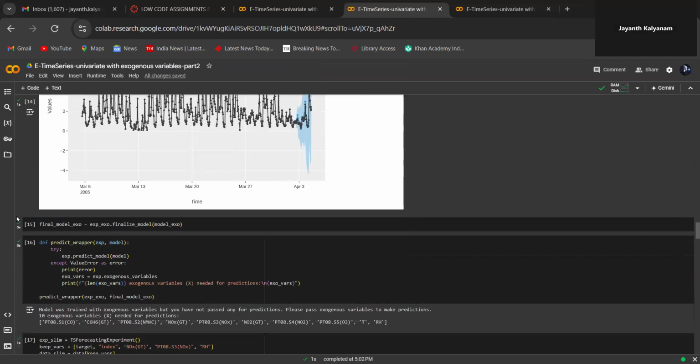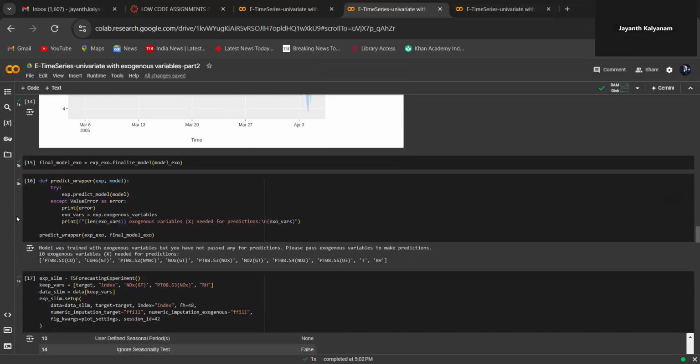And now we predict. Once among these two the best model is selected, we use it for future analysis. We define a function called predict wrapper to generate predictions and catch any exception errors during the prediction process.